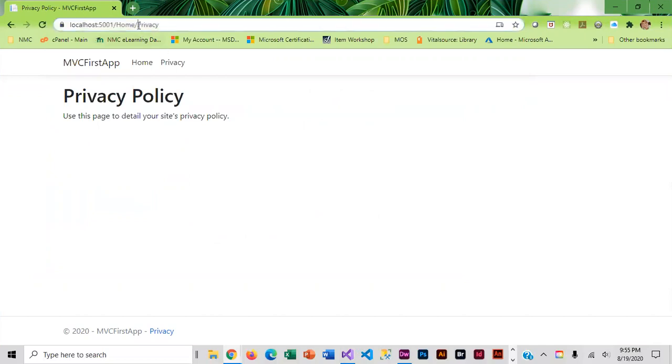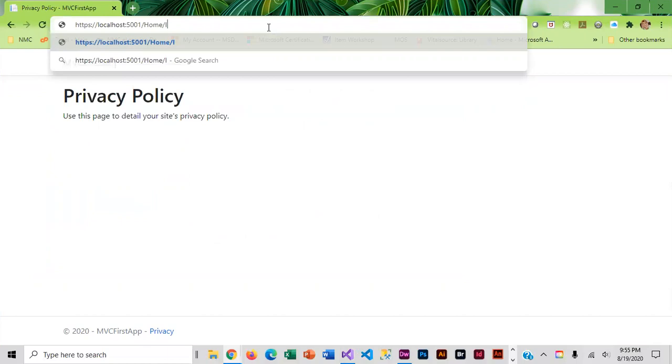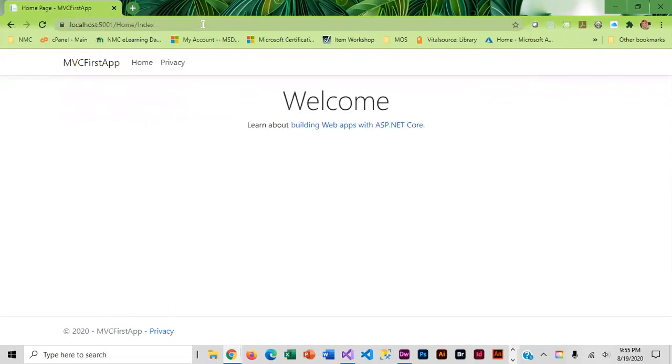And if I wanted to go to home and index, I can directly do that. So it goes to the controller and the action method, which then sends you to the correct view. So what I'm going to see once I press enter is the view itself. So I'm typing in controller, action method, and then what I'm looking at is the view.